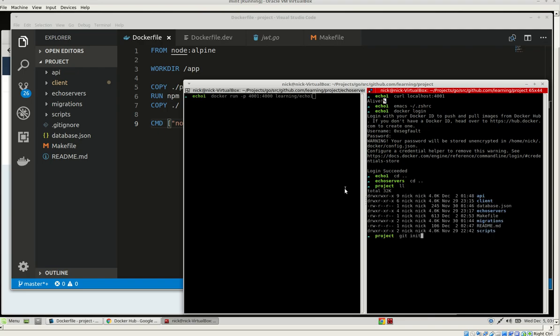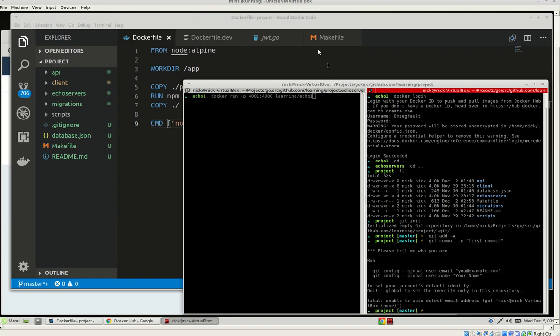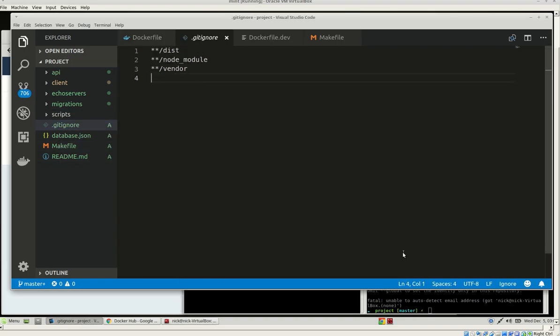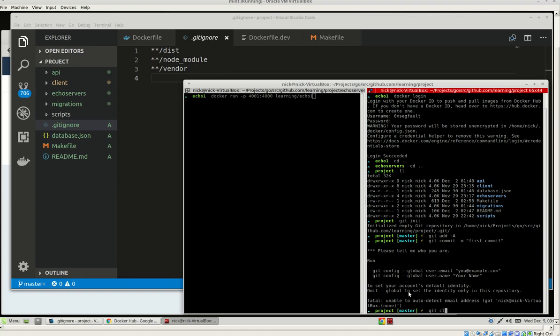So we'll do git init. We will add these projects to our folder. Git add, git commit, first commit, and we need to go into our .gitignore. We already added those two. So git config --global user.email.